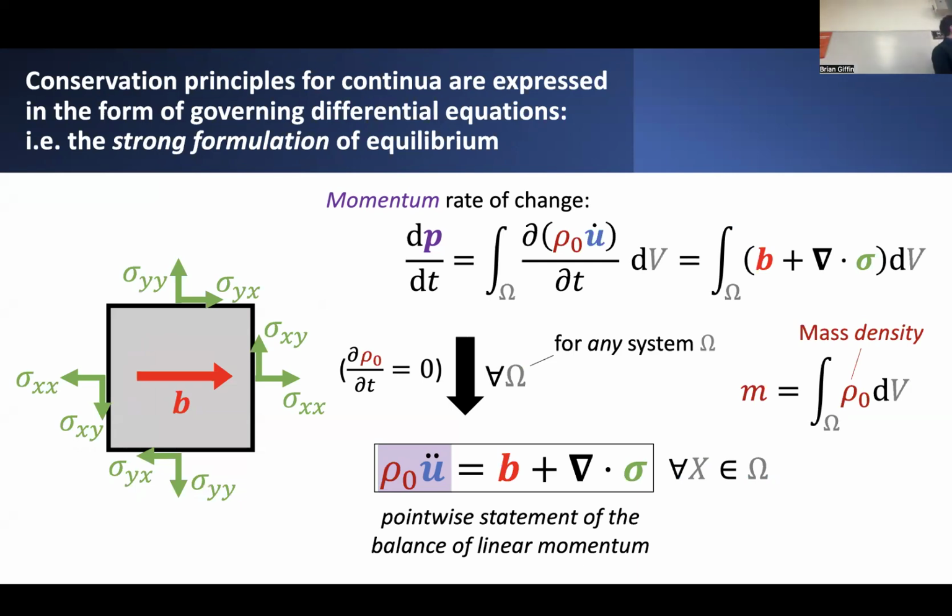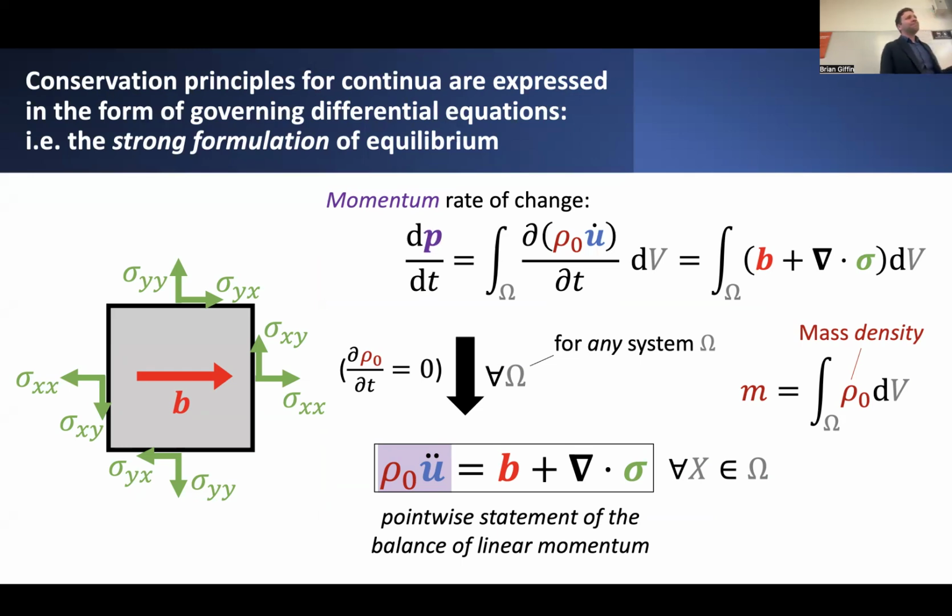But the idea is we can pose this statement of the total momentum of the block through an integral statement. And rather than talking about the mass of the block, we can refer to the block's mass density, which I'll denote with a rho with the superscript 0. The superscript 0 is to distinguish that this is the initial mass density of the block. It's only necessary to distinguish that if the block is deforming significantly, like in the case of large deformations. But if the block didn't deform very much, you could just call that the density, the one you might be most familiar with, taking it off of some table somewhere.